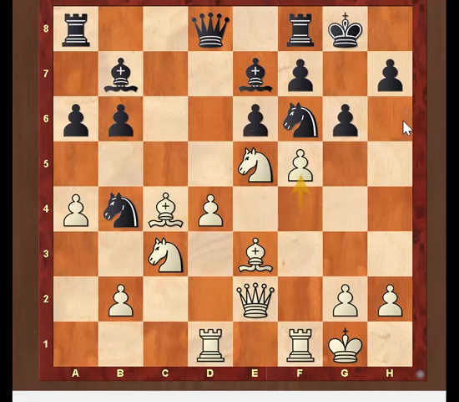This is winning the exchange. Black can't really avoid the loss of the exchange. It doesn't necessarily mean it's that bad for black because they have good control over the d5 square, and they've got some control over this diagonal in particular. So f5, but you certainly can't ignore f5 with black. So you actually have to go for it.